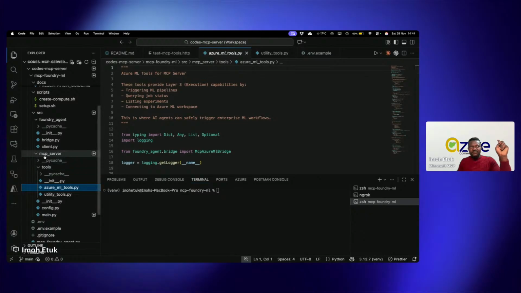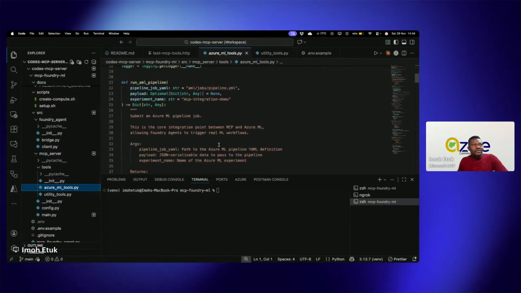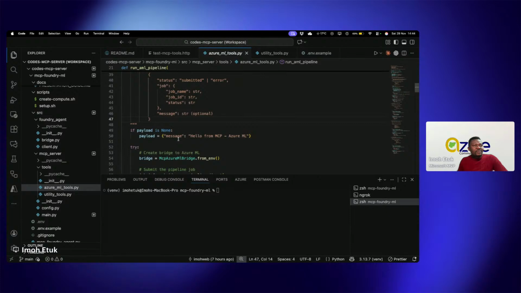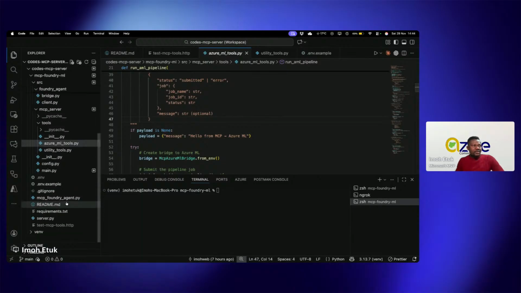So this is the MCP tool to call the pipelines. Now, if you come to this point, you see the user has submitted a pipeline, and what does it do? Now, I have passed a simple user input so that when the Azure AI Foundry entry point, this is a server for agent entry point.